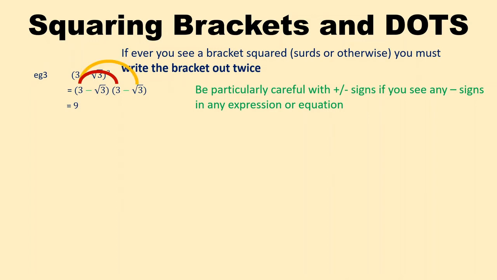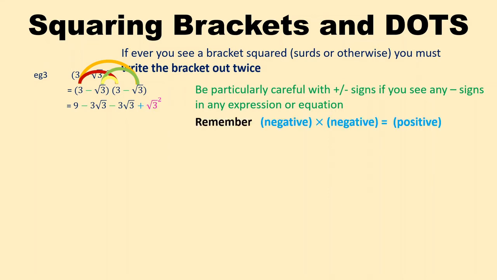negative root 3. So that's going to be a negative term. And as this is a rational value times an irrational value, I just put the rational value out front. So that's going to be negative 3 root 3. Next, I'm on to negative root 3 times positive 3. A negative times a positive becomes negative. And again, I put my rational value in front of my irrational value. So that's negative 3 root 3 again. Finally, I'm doing negative root 3 times negative root 3, positive root 3 squared. Negative times negative gives us positive.